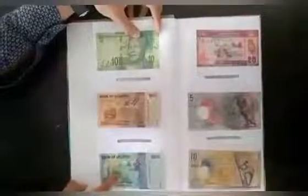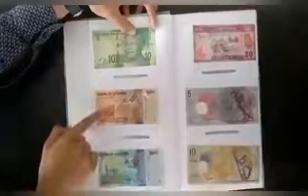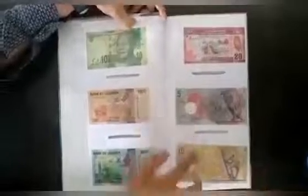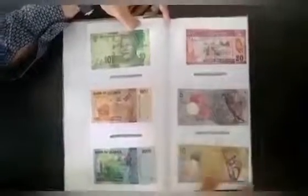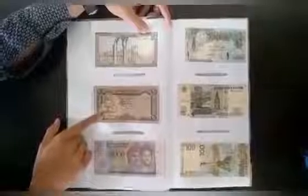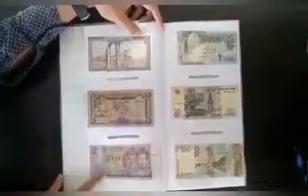These two rows are from Uganda — Ugandan one thousand and two thousand shilling. This one is from Sri Lanka, Sri Lankan twenty rupee. These two are from Maldives — Maldives five and ten rupee. This one is from Lebanon, this one is from Yemen — Yemen twenty reels — and this is from Norfolk. Yemen twenty reels.